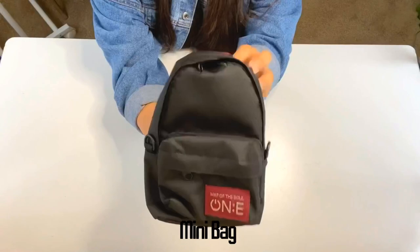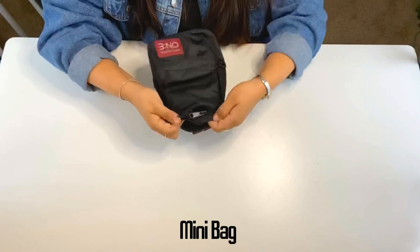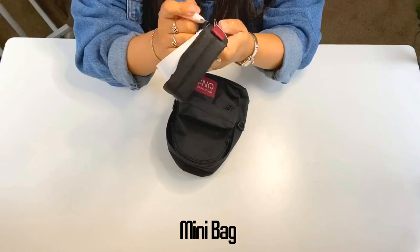Here we have the mini bag. When I first saw this in the store, I absolutely had to have it. It just reminded me of all of the acorn bags that Holby really likes to wear. And it's just really cute. You could tell it's one of those things you just throw over your shoulder. Here it brings the strap that I will be attaching so you guys can see. And then later on, I will be trying it on just so you guys can see how it fits and how long the strap really extends.